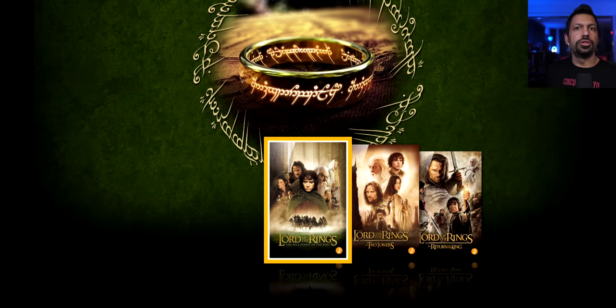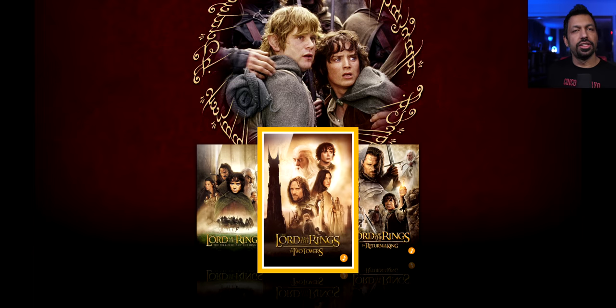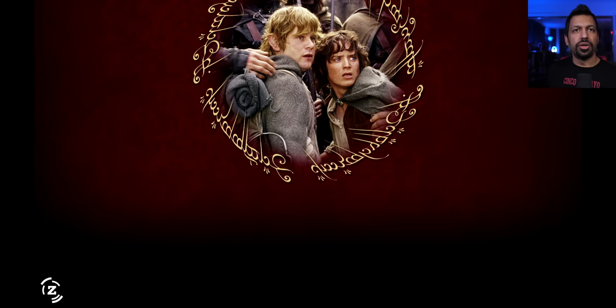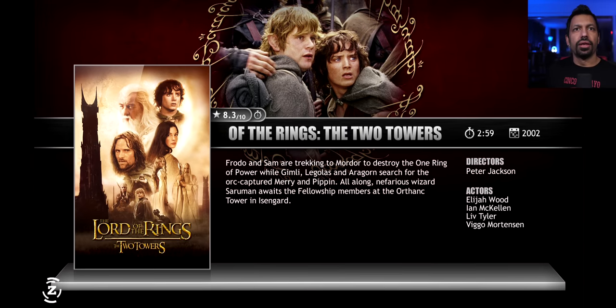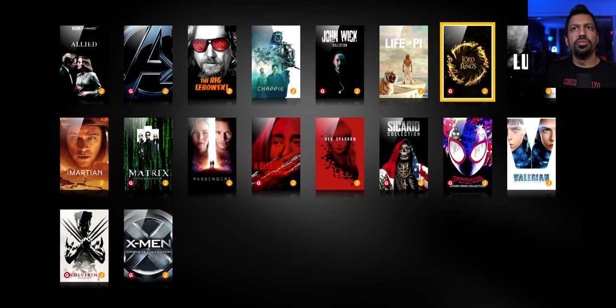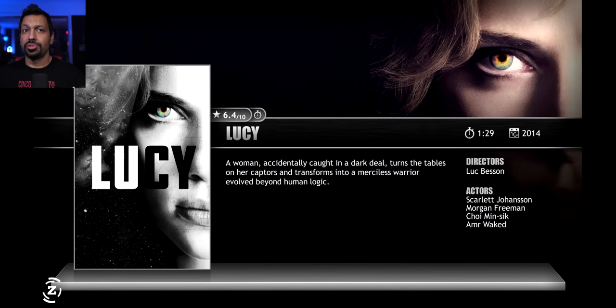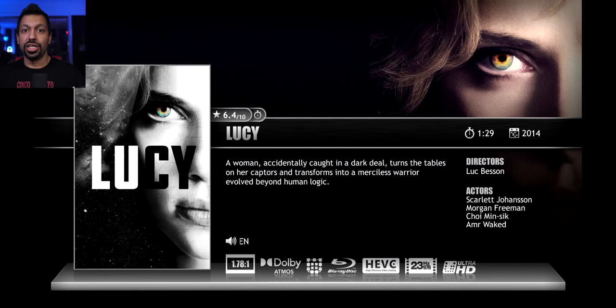And if we go into the Two Towers, you'll notice even the background changes here. As you can see, it went to the red, and we've got the title scrolling. It's a really nice looking interface, and super easy to get all these movies in here. We go to Lucy, and if you are on a big screen, this looks great. I would imagine this looks fantastic on a projector, if you've got a big 100-inch, 120-inch screen.